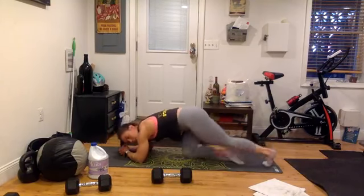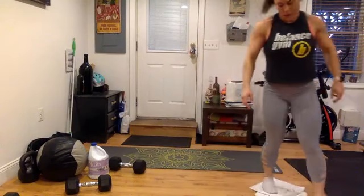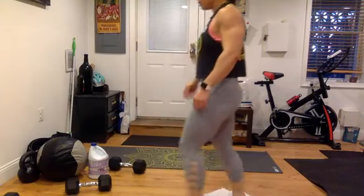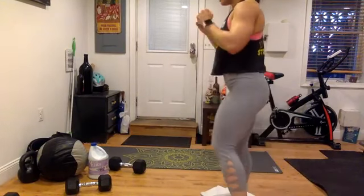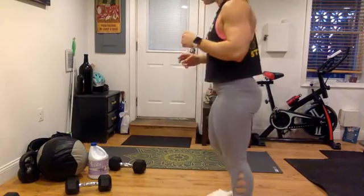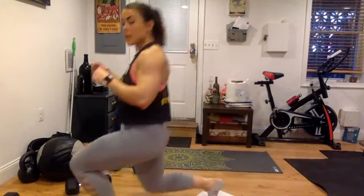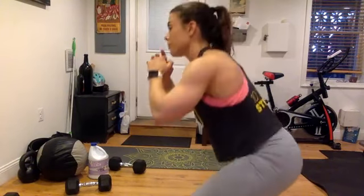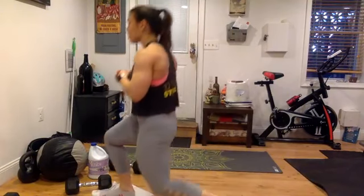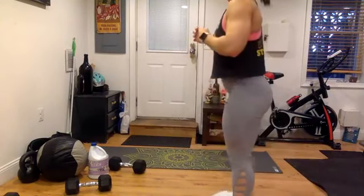3, 2, and 1. All right, make some space. Like I said, I'm going to do this sideways here. So you can start with one leg, lunge forward, lunge to the side, and lunge backwards. No matter which lunge direction you're going in or leg you're using, make sure both knees end up in a 90-degree angle. You fully extend and fully straighten each time you stand up and lunge. And you try to keep the weight as much as you can in the heels.